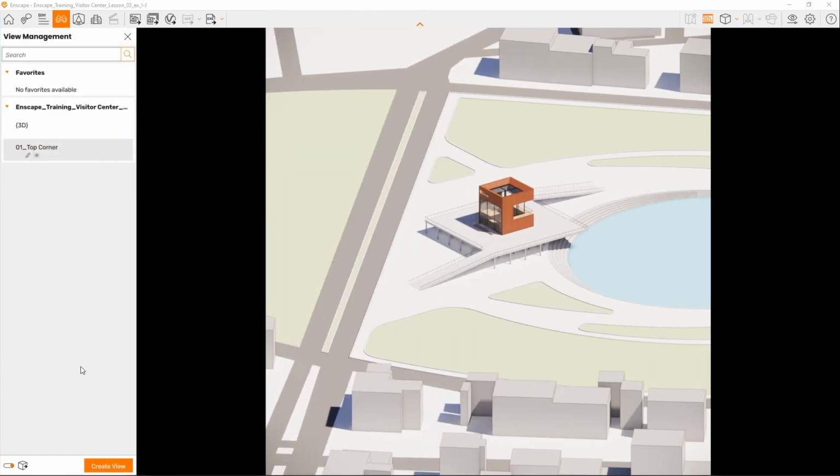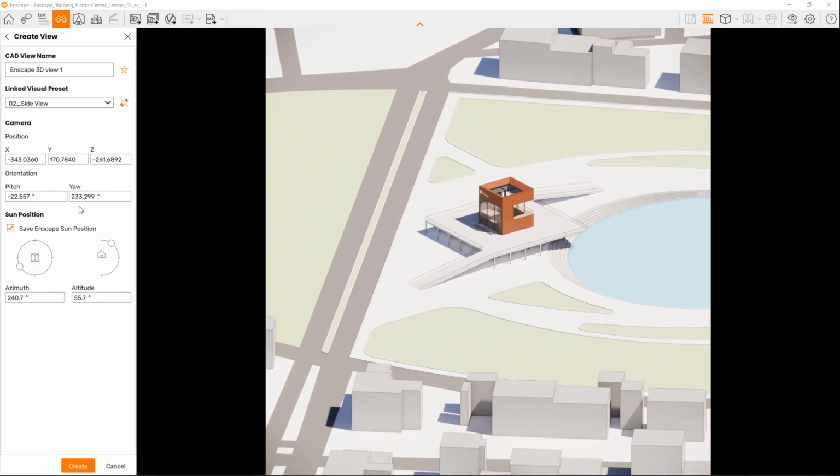Let's name the view top_side view. The naming of your views will also be an important factor for you if you are visualizing multiple views. Enscape will arrange the view list in the naming order. Therefore, a helpful tip is to add numbers to the view name, as I did, to get the desired order of views in place, right when a scene is created. As you can see, the new preset is already linked to this view. Right away, let's click Create.